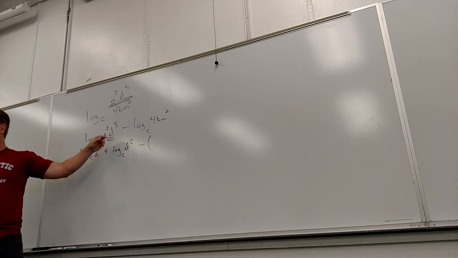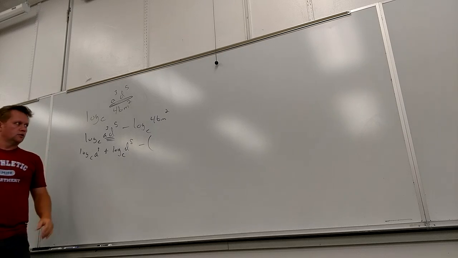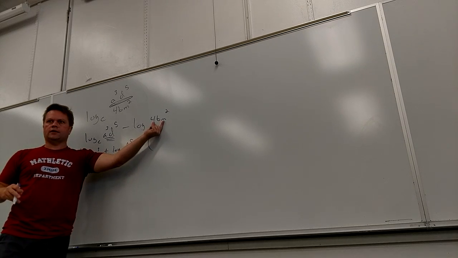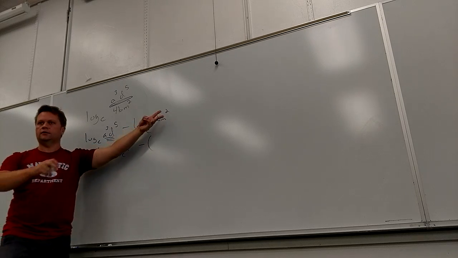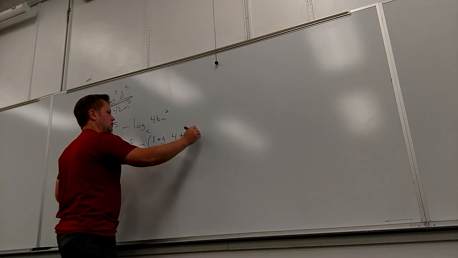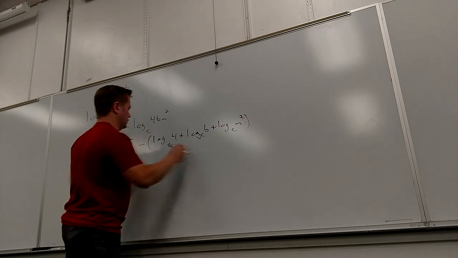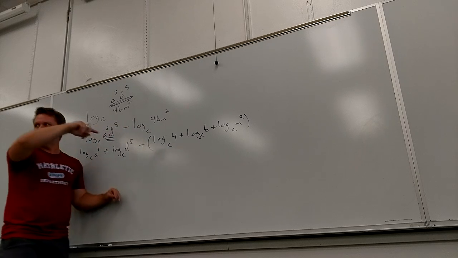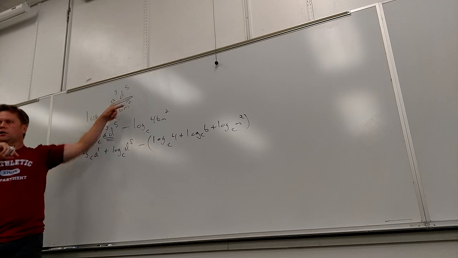Right? So you can break up products. You add the powers when you have something multiplying. Same thing I do here, right? So now how many things are on the inside? There's 4, there's b, and there's m squared. So I can do the same thing: log c 4 plus log c b plus log c m squared. And you see what's going to happen with that negative? Distribute. I like it. Because what's on the bottom? All of these. So all of them should have a minus.